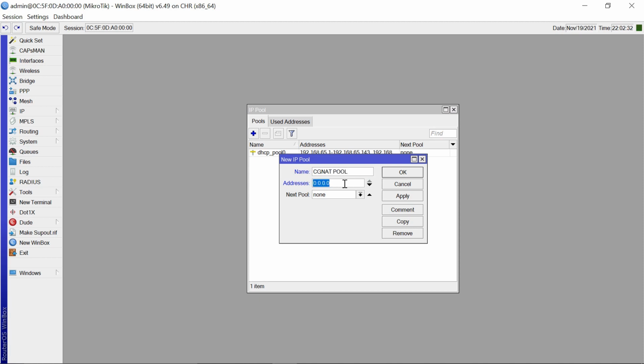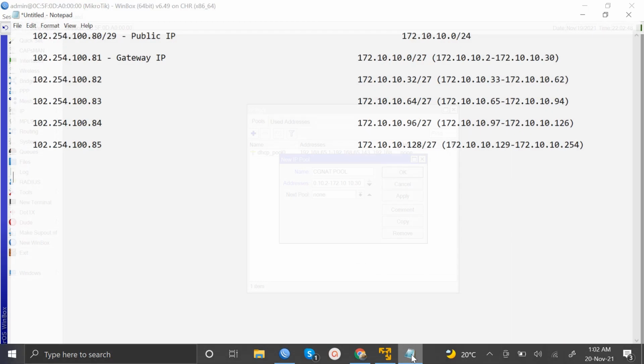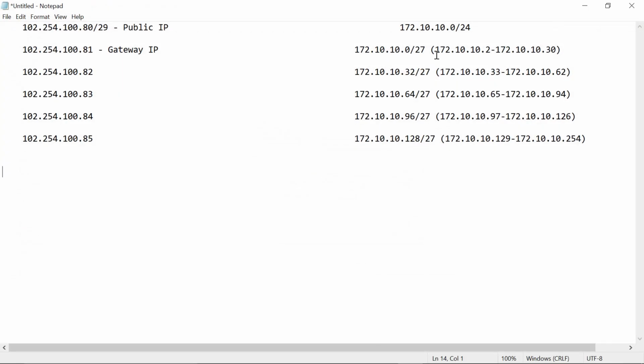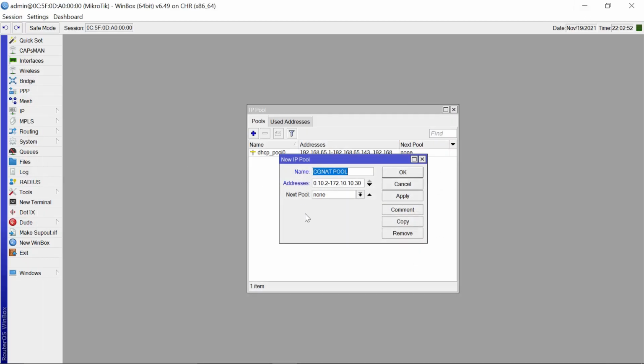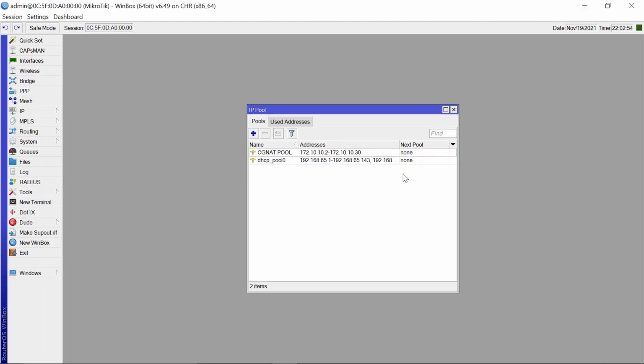Our pool is going to be 172.10.10.2 all the way to 172.10.10.30, and this is .30 because we are going to use /27. Click OK on that.